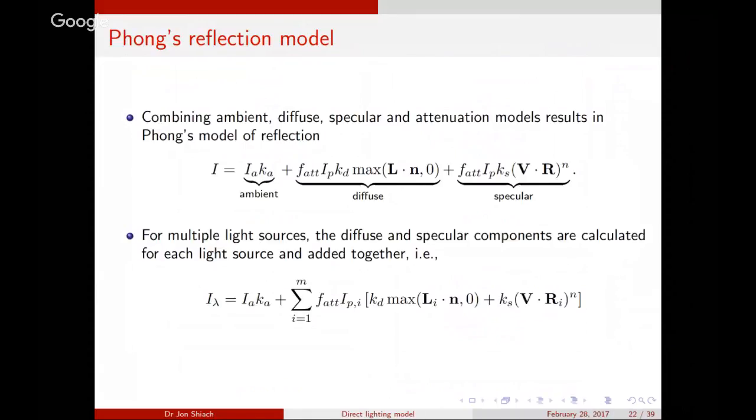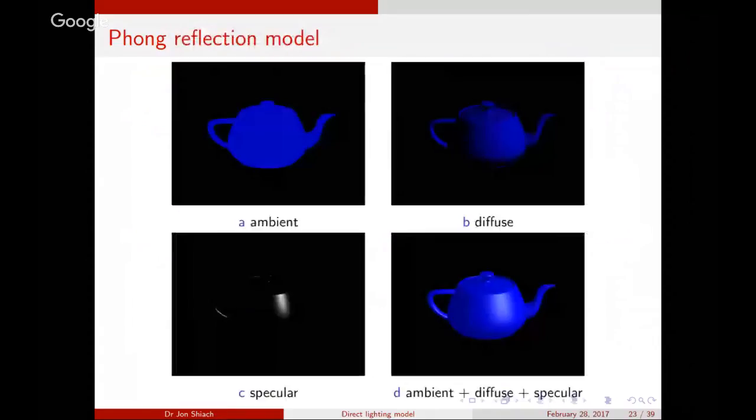For a single point, if you know what the normal vector is at that point, you can calculate what Phong's reflection model will be. In this lecture, we're going to be looking at shading. Each of the polygons in our virtual world is made up of lots of points, i.e. pixels. So how do we go from the Phong model for a single point to illuminating all of the pixels in the polygon? This is going to be shading.